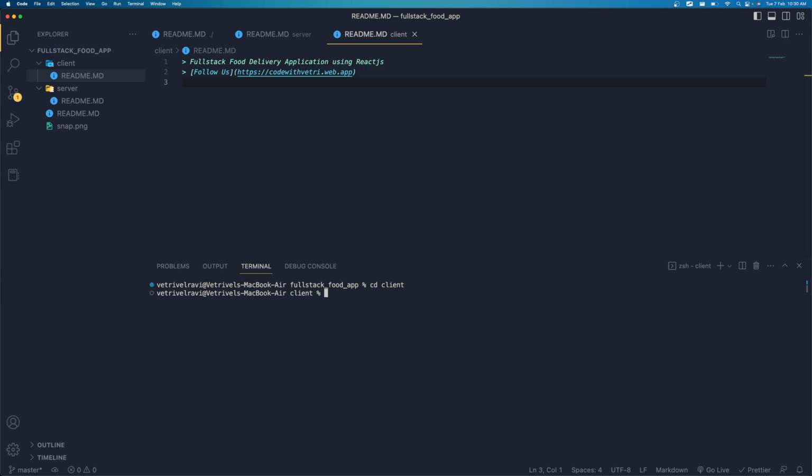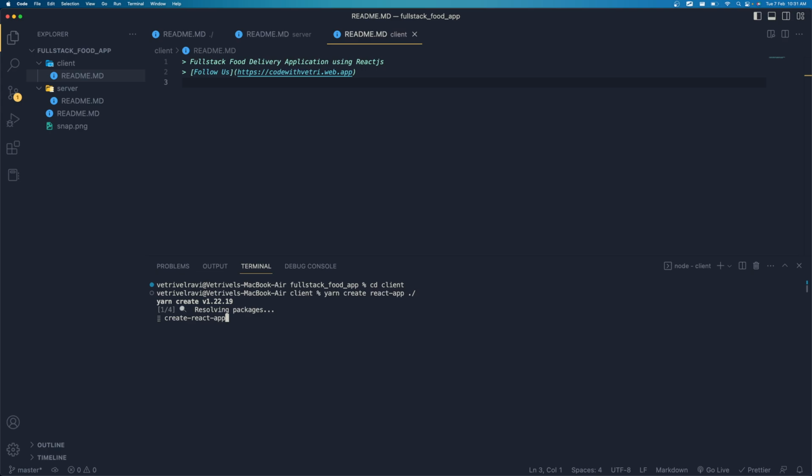We're going to use yarn to create the React app. So I'm just going to type yarn create react-app, and we're going to create the React app for all the project files, and everything should be downloaded directly to our client application. So dot slash. We already created the folder. In case you haven't created a folder, you just need to type create-react-app client. In this case, we already have a folder, and inside that folder we need to download all the necessary files for your React application. So yarn create react-app dot slash.